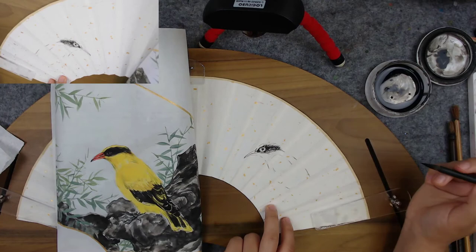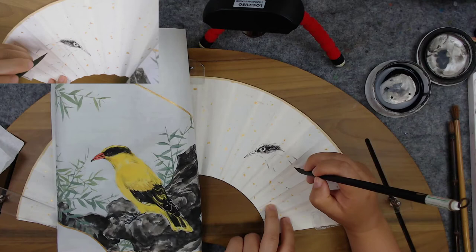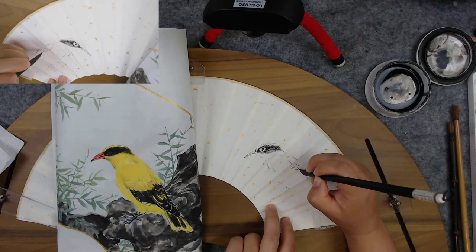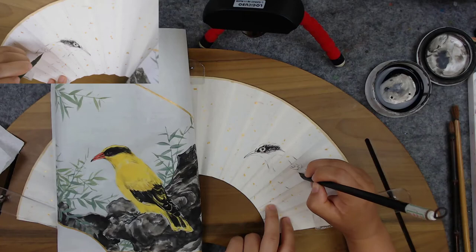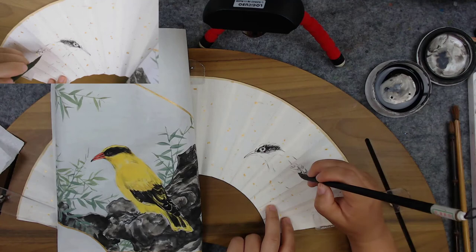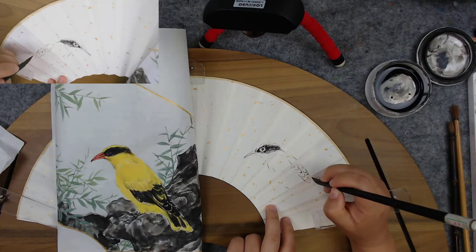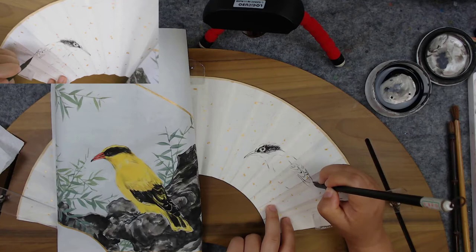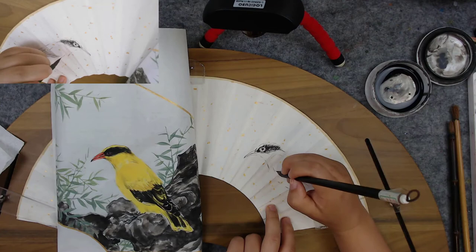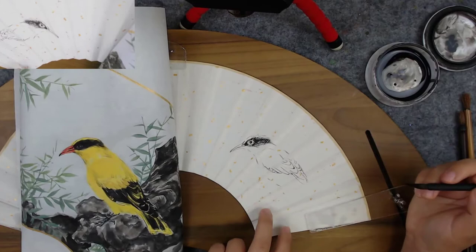Let's just do it slowly, okay? Now I'm just doing the details. The feather. I'm doing the wing right now. So this is the flying feather. It's the longest one of the bird. Some other feathers. Okay. And a couple more lines here.